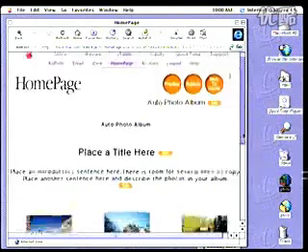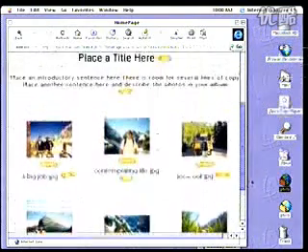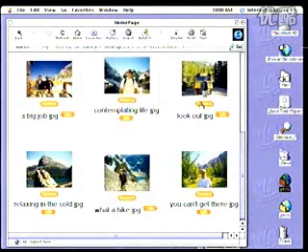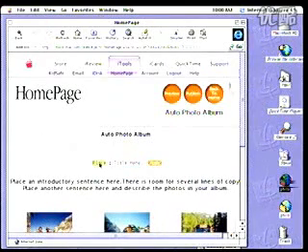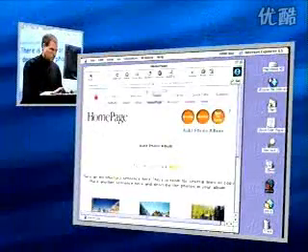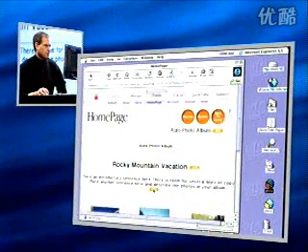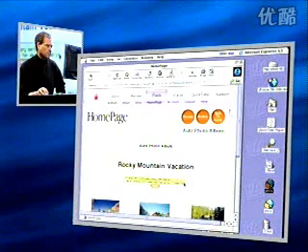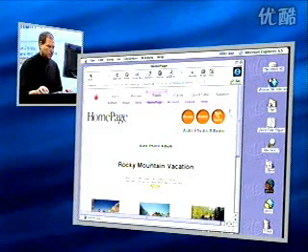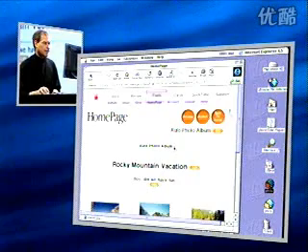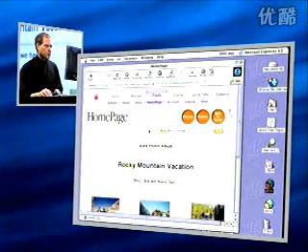There it is. And this is my template here. And those are all the photos I had dragged into my iDisk. Right? And I can say, well, let's go ahead and remove this one. And let's say I want to make a new title here. So I will say, how about Rocky Mountain Vacation? And we'll apply that. And a subtitle here, let's say, boy, did we have fun? And I'll just get rid of the rest of the stuff here. Boom. And apply that. And let's say I want to call this page Photo Album.